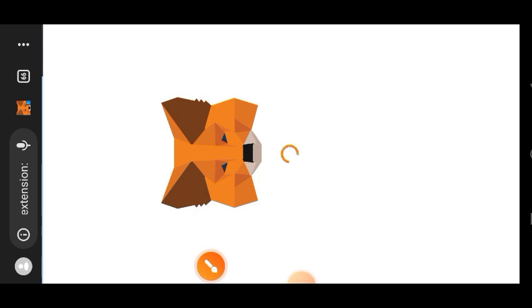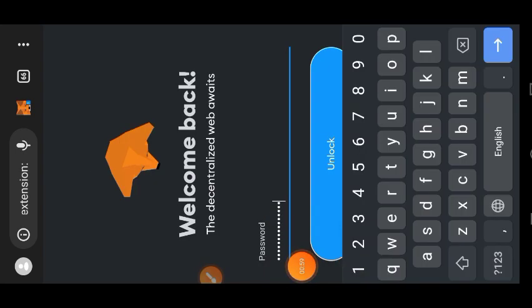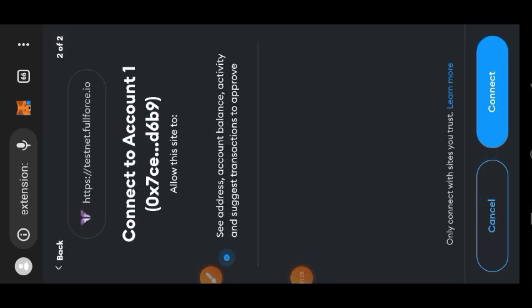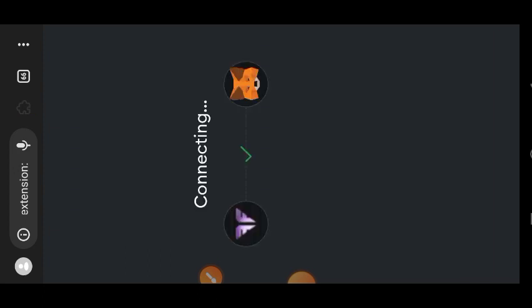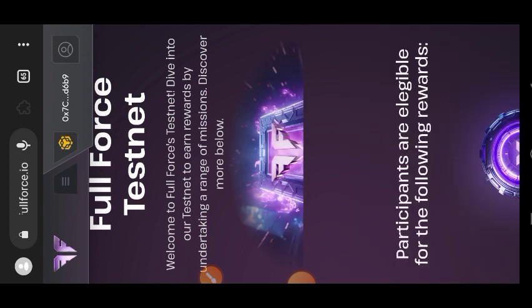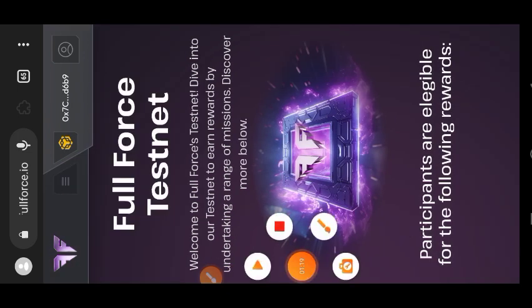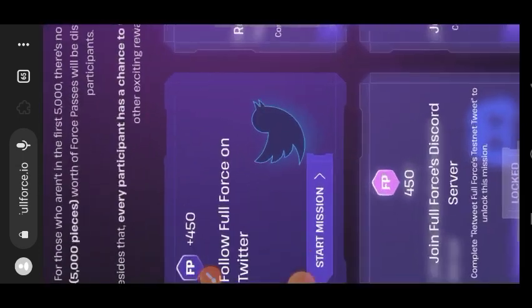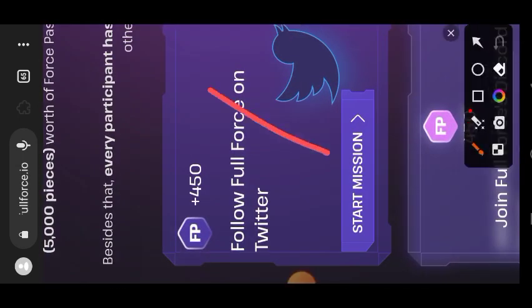So you want to sign in with either your MetaMask, your Discord, or your Twitter. I am going to sign in with my wallet now. So I have connected with my wallet, and this is what the testnet website looks like. But then I am going to switch my browser to desktop mode, because that is when you'll be able to see every feature of the website and even the task that you are here to do. So now my device is on desktop mode. You can see the task here.